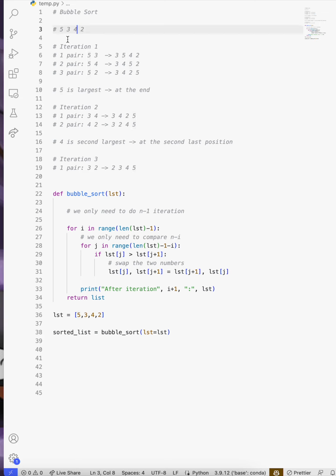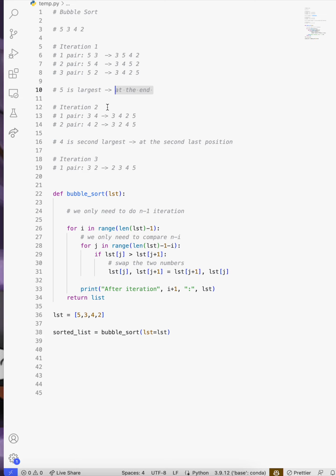We move the 5 here, and then here, and then here. So actually each iteration puts the largest number at the end. Can you intuitively get this?